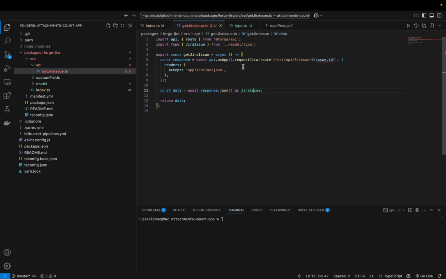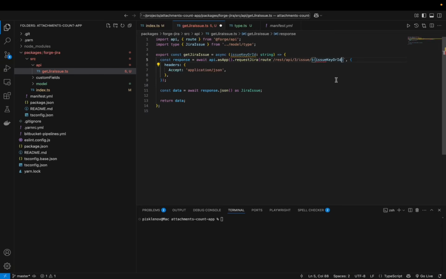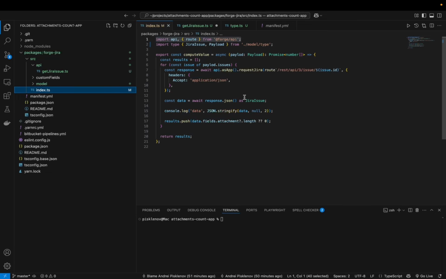And what we need to put as input parameter is just issue key or maybe ID. Both will work fine. And it will be a string. And this input parameter we will pass to the function to get the content of the Jira issue. The function looks not good because it doesn't have any validation. It doesn't have a check for status. Is it the issue? Maybe we haven't found an issue, but we can add this validation and exceptions later. For now, it's fine. It's absolutely the same as it was previously.